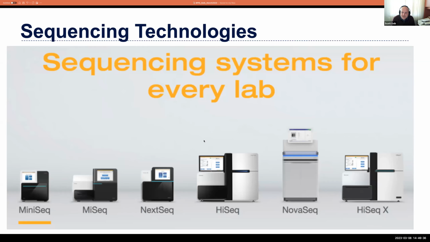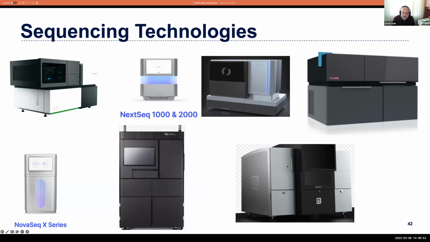So sequencing technologies for short read sequencing used to be only Illumina, right? So you were as good as whatever model Illumina sequencer you had, going from your iSeq, MiniSeq, MiSeqs up to the production scale sequencers. In the last year, Illumina has had a little competition in the system. BGI-seq has their sequencing technology that's based off of Complete Genomics. Really, the two Illumina sequencers that are going to stand the test are the NovaSeq X series, and then smaller labs may have a NextSeq 1000 or 2000 for benchtop sequencing.